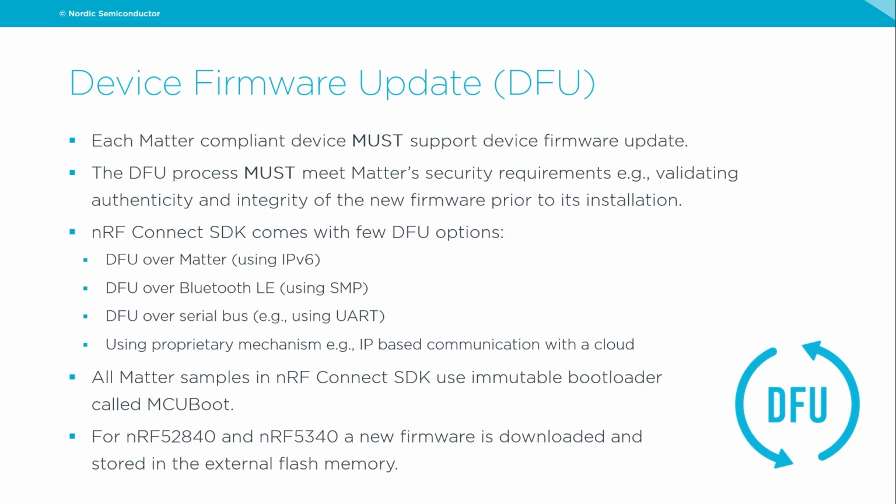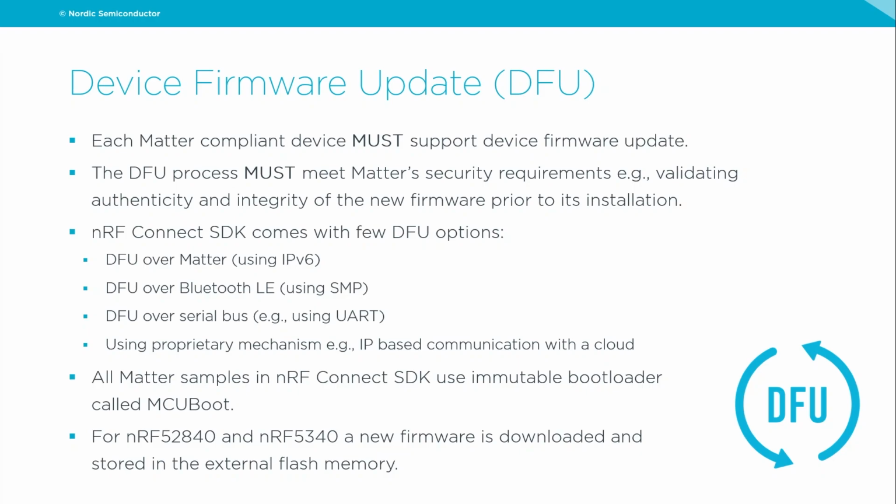If you are building a product with a 2-chip architecture, you may want to consider using DFU over a serial bus like UART. Additionally, since Matter uses IP technologies like Thread and Wi-Fi, there is nothing stopping you from having your own proprietary DFU mechanism where your devices directly communicate with the cloud.